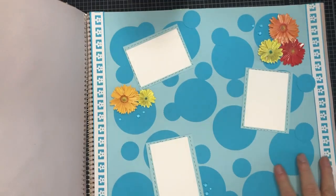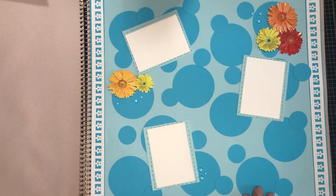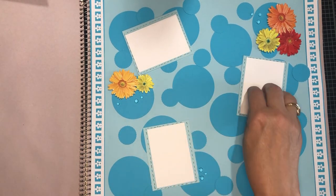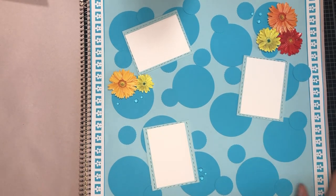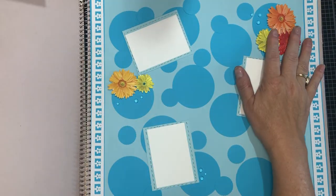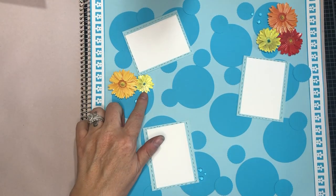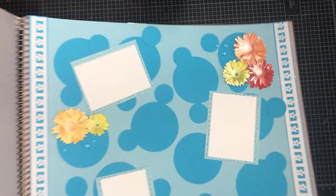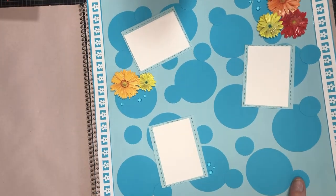Next page - this was a work in progress. I didn't do anything on this side. I had an idea with bubbles - I thought it would be a really cool summer splash page. But I don't have pictures to put in here yet, I was just playing with the design. I used the same flowers that were on my desk, and these are little water droplets I got from Temu, which I thought was awesome for a splashy summery page.